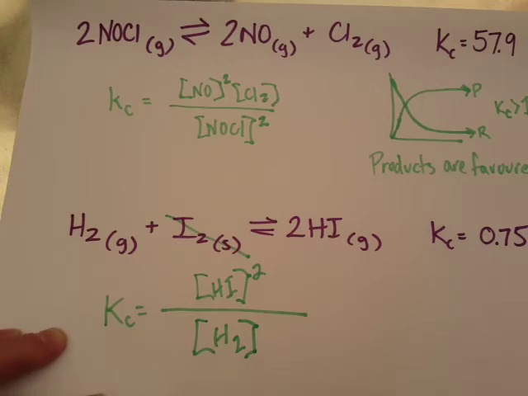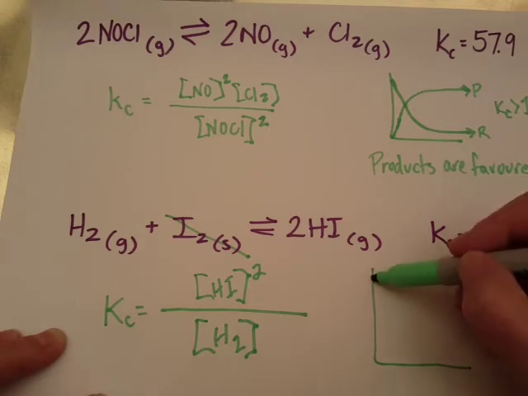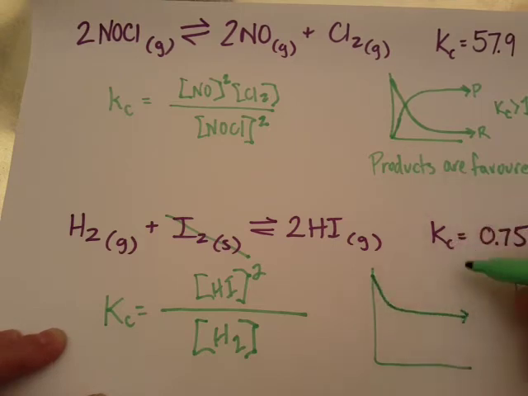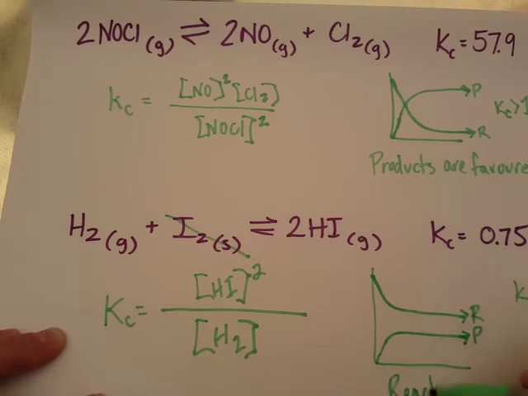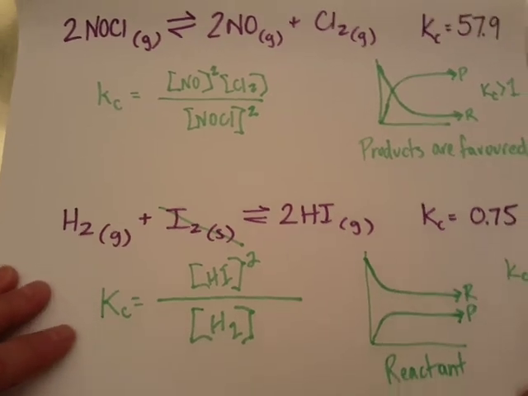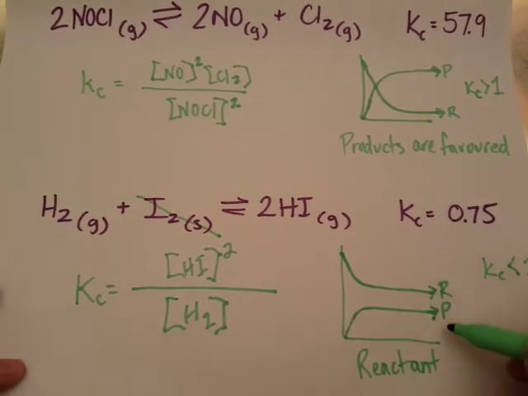So when we look at the Kc value that they give us, we can see that the Kc value is actually less than 1. If we were to look at how this reaction might occur, we would see the hydrogen gas going down over time, so our reactants going down as they're getting consumed. The hydrogen iodide would increase as that product is getting produced. But at equilibrium, there would be more reactants than products.